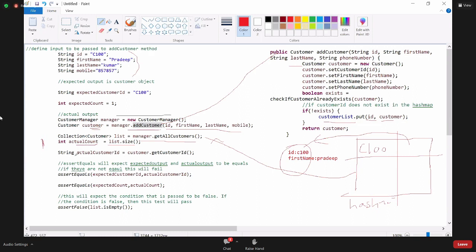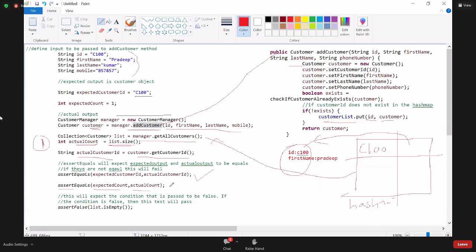Now, what is your actual customer ID? customer.getCustomerID, that is C100. What is your expected customer ID? C100. So this will pass. Next, assertEquals expected count. Expected count is 1, and actual count, list.size, is also 1.